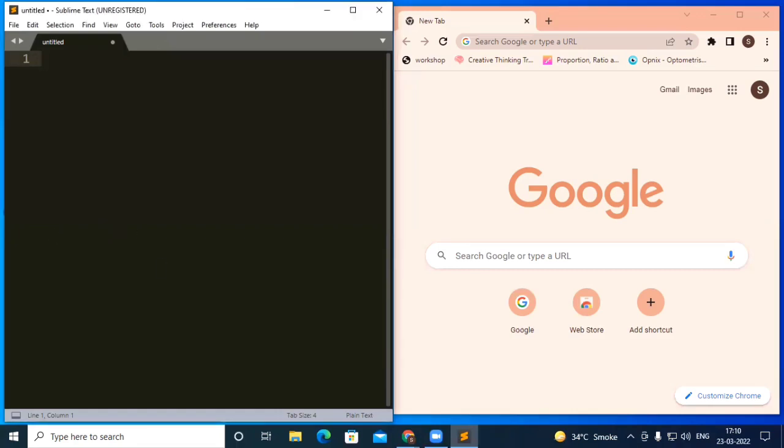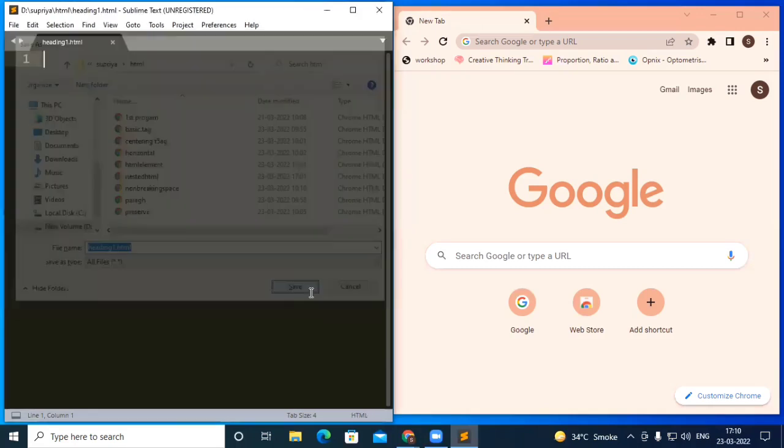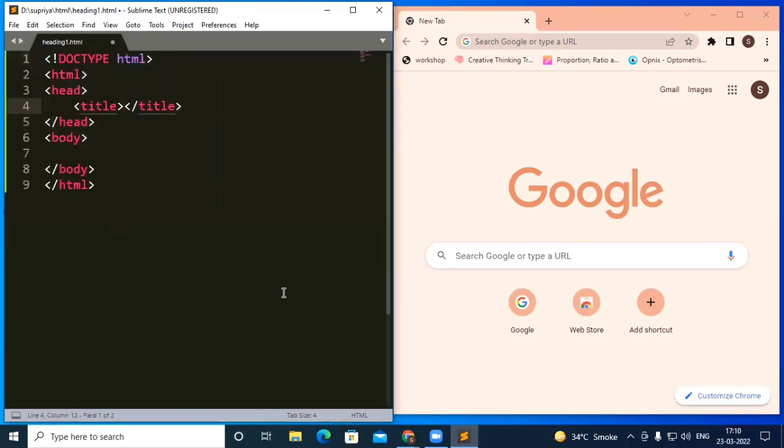Okay, first we'll save this file with .html extension. Okay, save, we'll get a simple HTML structure. Now in title tag I'll write heading example. In body, now we will define a heading tag.